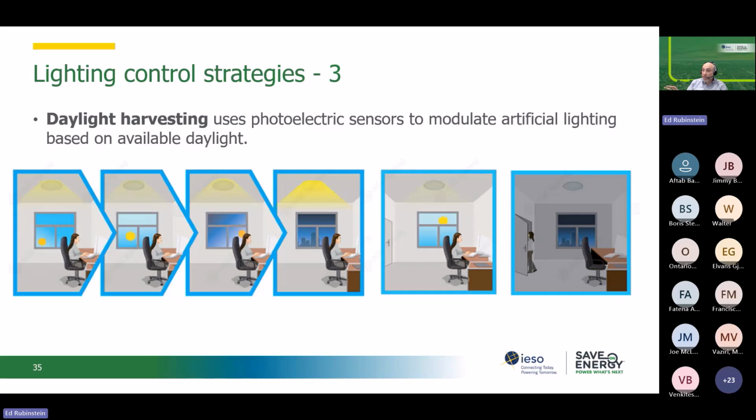If you're exceeding the light levels, it's going to dim those electric lights. And notice what's happening here on the very right. You can see that this poor woman finally gets to go home. It's night again, and even though it's dark outside, there's some sort of occupancy sensor or timer where the lights are turning off, right? If it was just daylight harvesting, those lights would probably be on, but also some sort of timer or occupancy sensor is saying, hey, there's nobody here. Even though it's dark outside, we could turn off those lights.